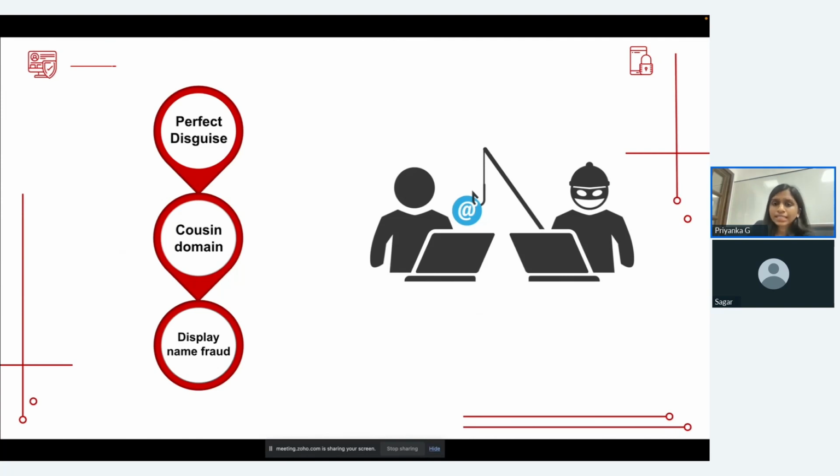Anybody can customize the display name just the way they want. So there are a lot of people who exploit this to their advantage as well. In companies, we will have default display names such as CEO, CFO, something like that. So if somebody sends you mail with the display name as CEO, they could have a random email address. We may not look at the email address just by looking at the display name. We will open those mails, and again, we will be put to the consequence the mail is intending us to be taken through.